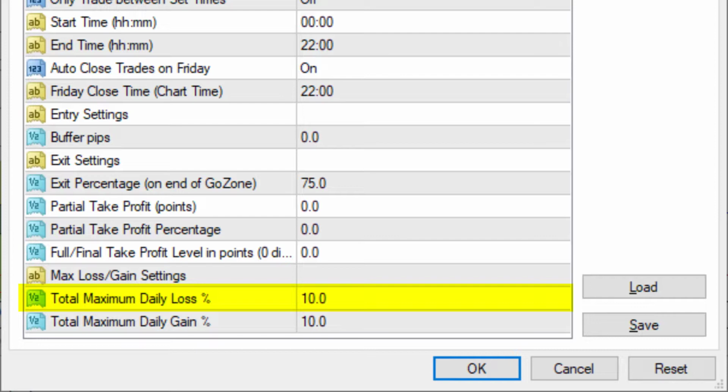As good as the GoZone is, it cannot control market conditions, and nothing works in a rangy market. You can set this number to be anything you want. No one wants to have a bad day in the market, but it happens. With the GoZone ATB, you have the peace of mind knowing your account will not be blown out while you're not looking.